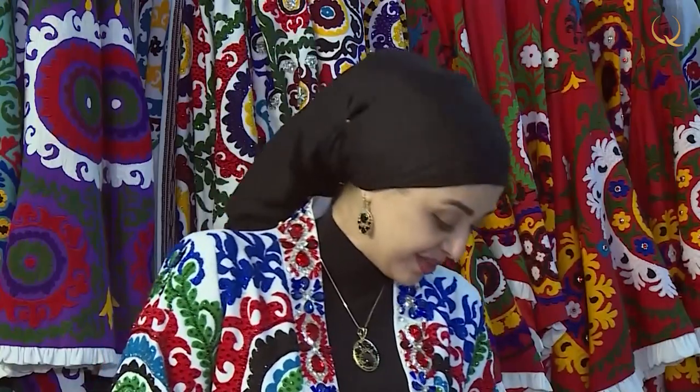I really like these patterns, these colors. All of them are so beautiful. I like it. The sleeves are nice looking too. I think this dress will suit me. I want to buy it.